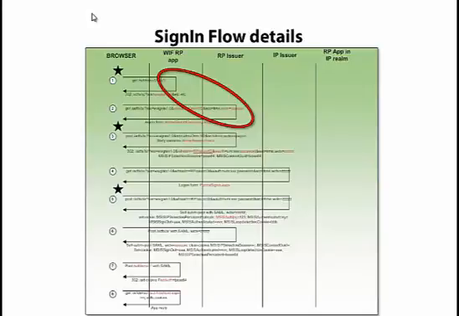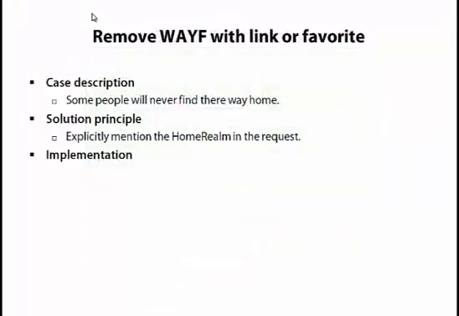Now we are going to look at the "where are you from" question. There are several places where you can do that. You can do it at the application by specifying it, or you can detect it at the identity provider or the issuer. So the case description here is that some people just do not know where they are from. They don't understand the question you're asking. It takes a bit of getting used to, but still it might be a question that you want to remove, and that is definitely possible.